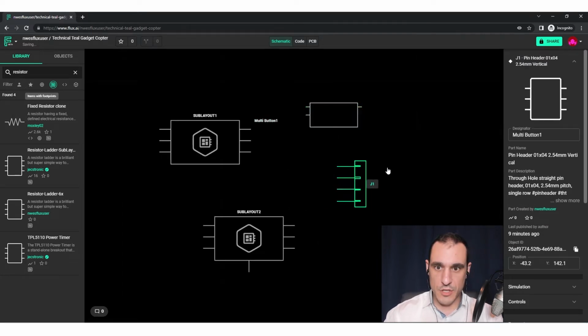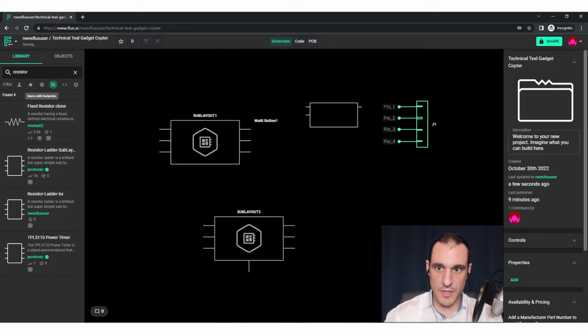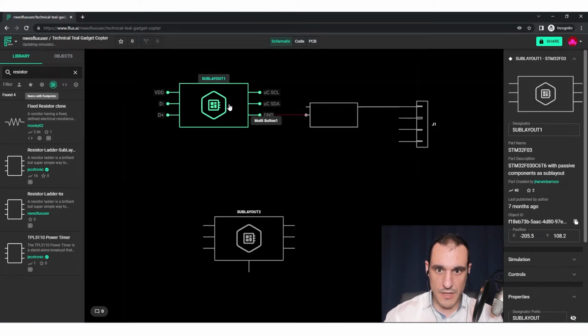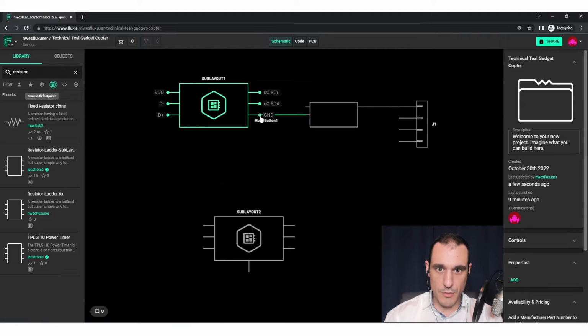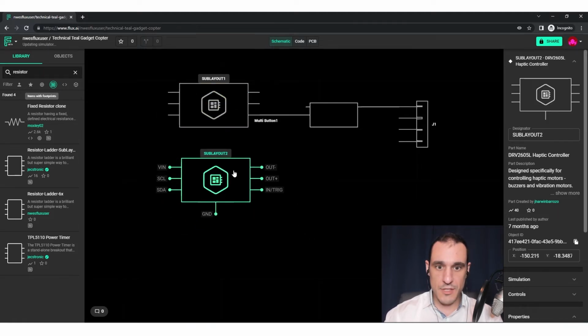So I'm going to make some connections here, and they're not necessarily going to be anything super specific, but it's just going to illustrate what we can do once we actually get into the PCB layout. As we start making these connections, what we're doing is essentially defining the connections between ports that are going to be placed in these sub-layouts. Now, the connections that you see here around the edge of this box, that's essentially the same type of connection that you would have here on a component. You're just going to wire a trace into it.